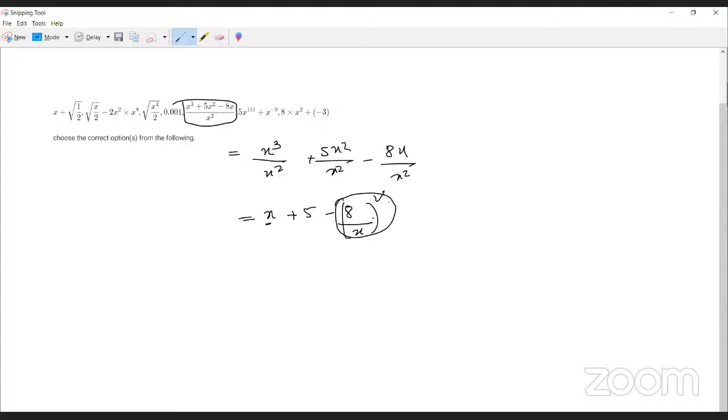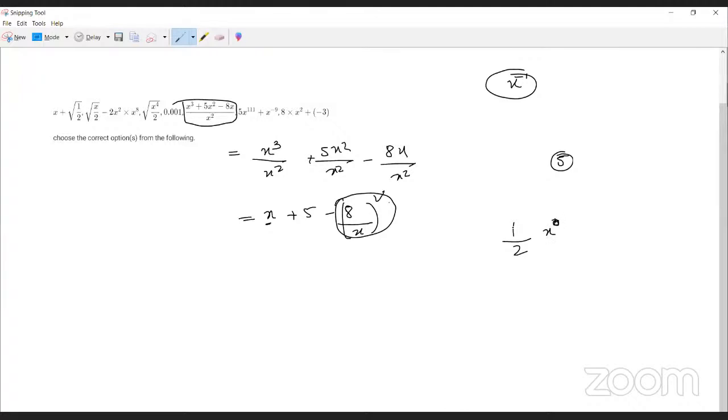For an individual monomial, you have to identify the degree. If it is x to the power of a negative term or x to the power of a fraction, then we can't say it's a polynomial. But only the constant part, if it is a fraction, then we can say it's a monomial or binomial.